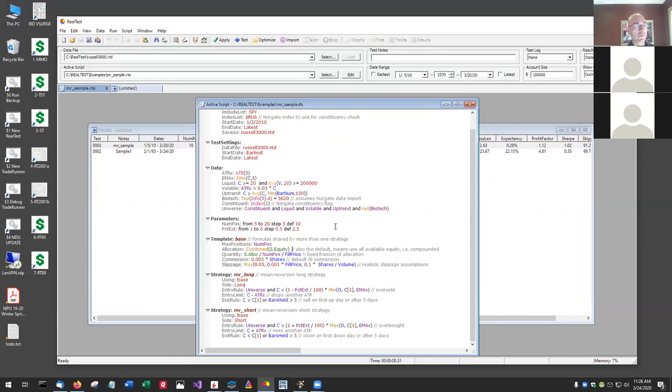So the position size is the allocation divided by your number of positions, so 1/10 of your capital, divided by the fill price, because the quantity is in shares. I call it quantity instead of shares because I also support futures testing, where it's contracts, and I didn't want to call it shares or contracts.